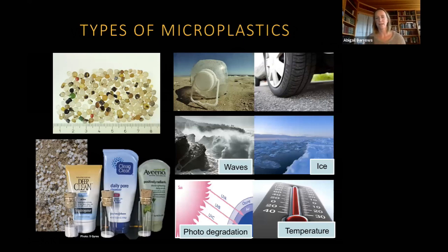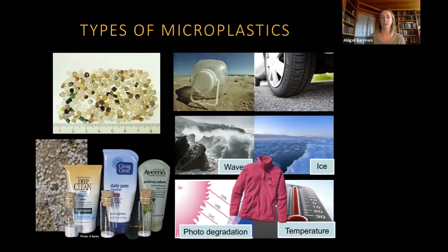These are small pieces of plastic that have come from larger pieces fragmenting over time, from things such as bottles, bags, tires, or textiles. This happens through mechanical and chemical degradation. Another really significant contributor to the secondary microplastics, or microfibers in this case, appears to be our clothing. Every time we wear, wash, or dry our synthetics, they shed into the environment, both into the water and into the air. Each washing machine cycle can release thousands of microfibers, resulting in an estimated 500,000 tons of microplastics from synthetic clothing ending up in our oceans every year.